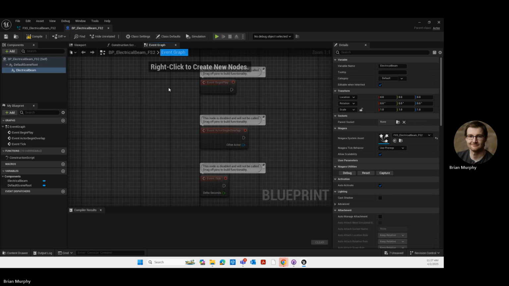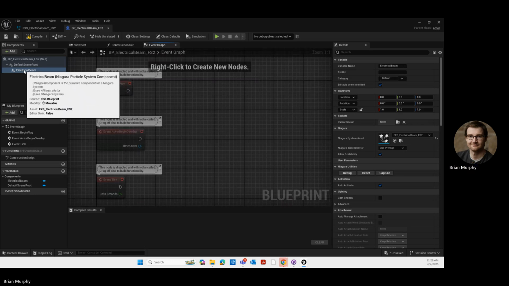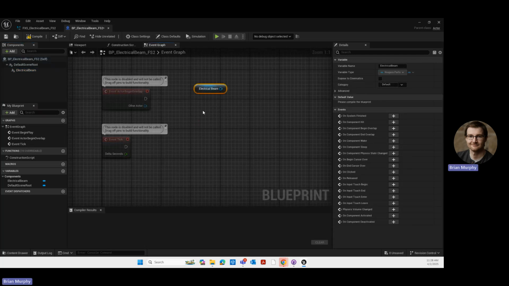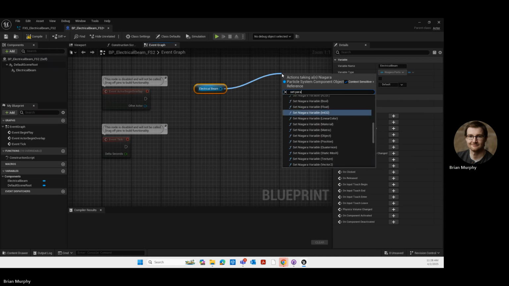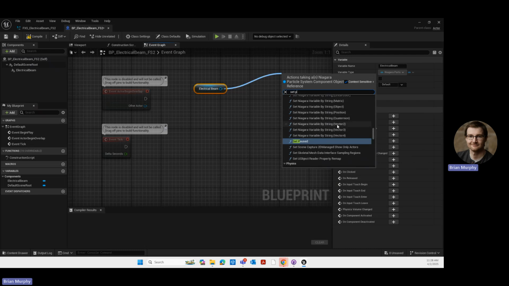Okay, so I'm going to go to my event graph here, and I'm just going to click and drag my electrical beam into my event graph. Then I can click and drag, and I believe it is Set Niagara Variable.